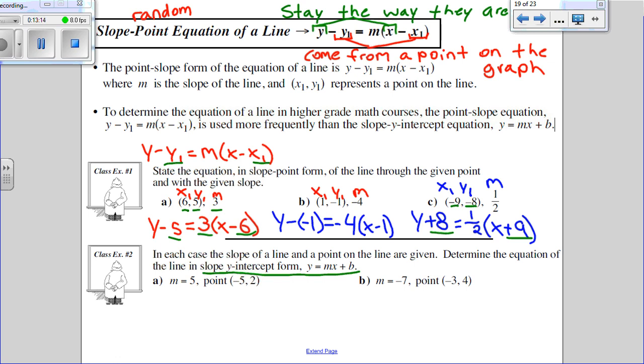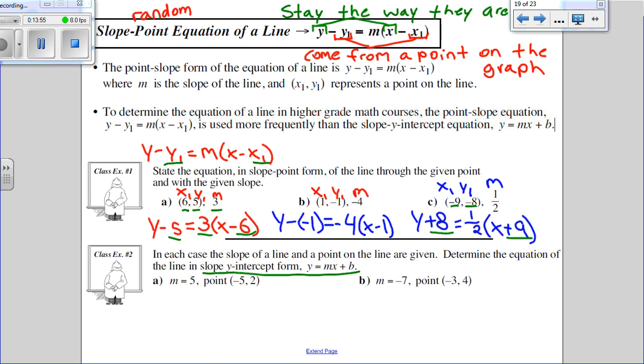Even though they're asking for a certain method, you're confined to creating whatever they've actually provided for you to work with. That means you create the equation and then convert it into the form they want. Right? So if you see a question that's saying, create slope y-intercept form, but you don't have slope y-intercept, you have slope and a random point, you need to make slope point form and then try to change it into slope intercept form. And that's what I'm going to show you how you do right now. But whenever you're creating an equation, just create whatever they give you. Okay, don't try to force one way or the other.